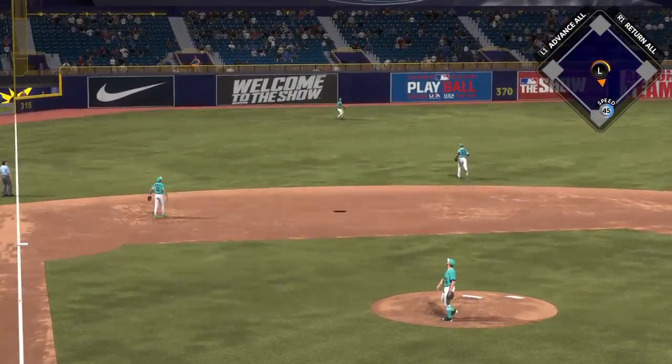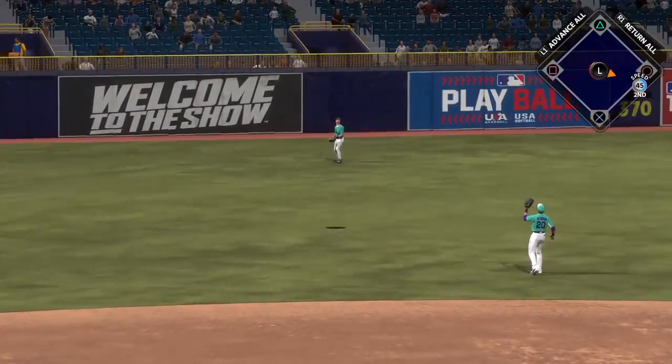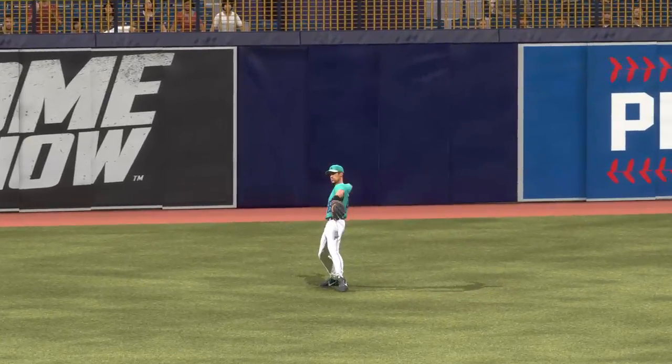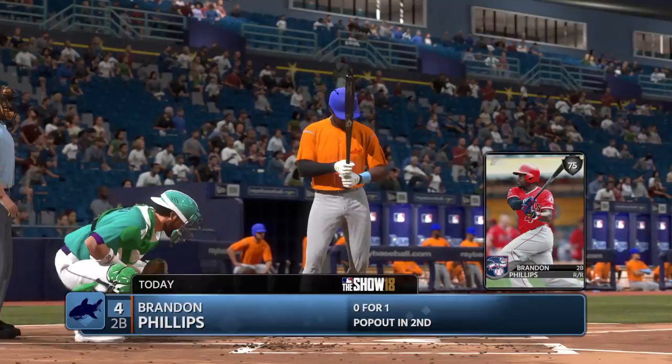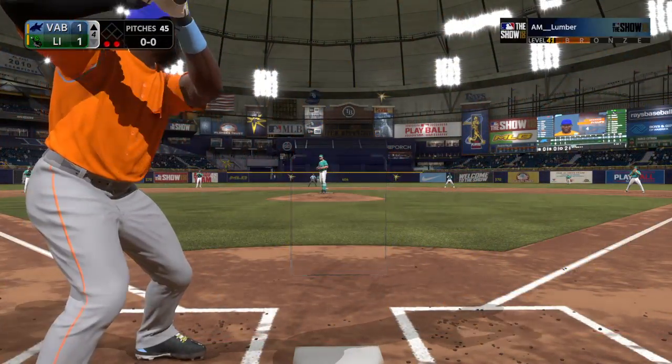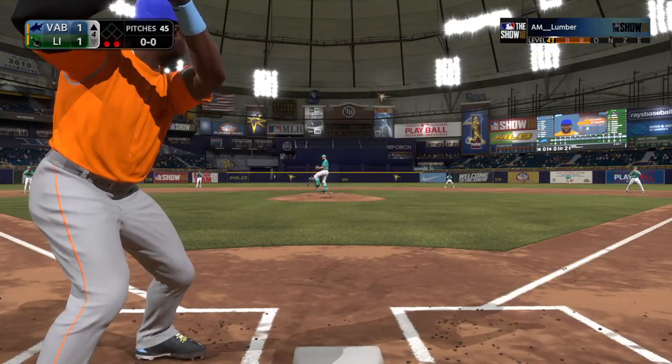This is lifted out to left. Gonzalez moves over. 2 down. Digging in to try it again, Brandon Phillips, 0 for 1 after a pop out in foul territory his first time through.